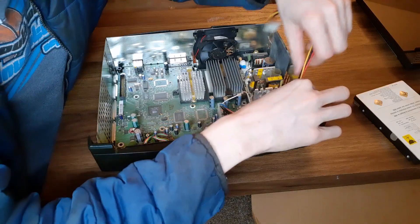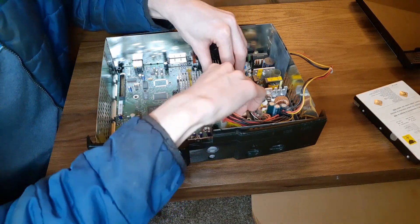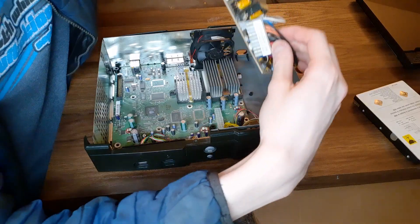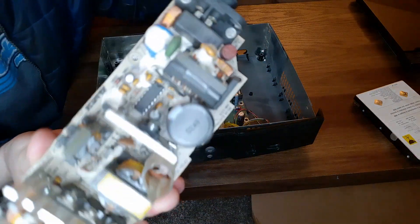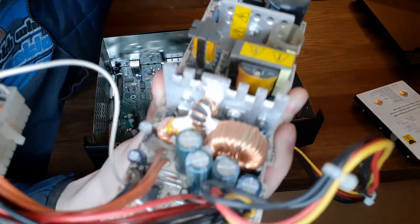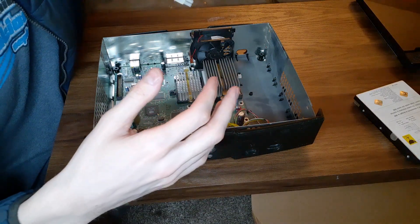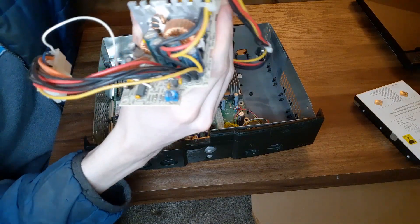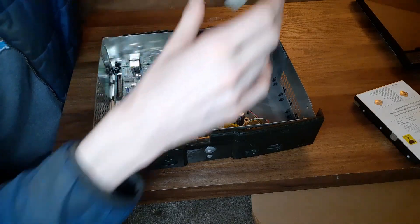I need to pull up the power board now, but it's got to be unplugged from the motherboard as well. Normally you'd have the motherboard screwed down, which is why it's kind of iffy. So there's the power board. We can get another look at the gunk on here. This is supposedly some adhesive to keep the parts from moving. I can still see maybe some are protected by the adhesive and that prevents them from corroding too much. There's still a lot of dust in here — I can see dust bunnies all over it.